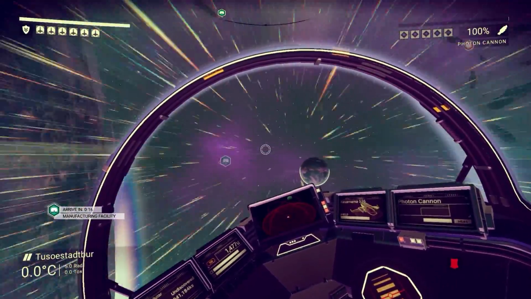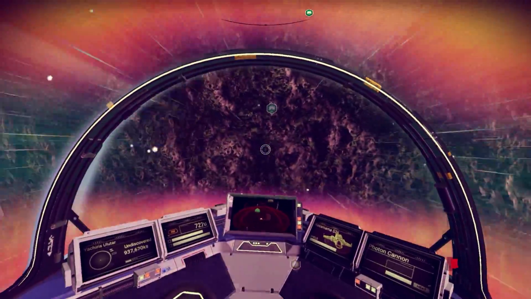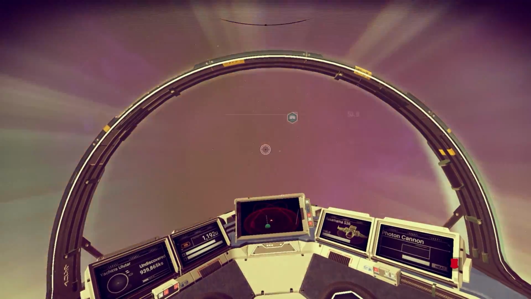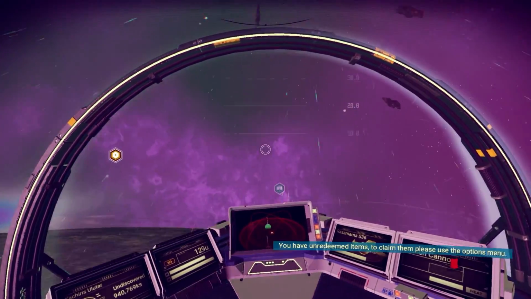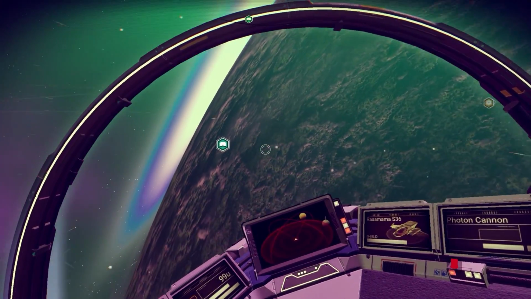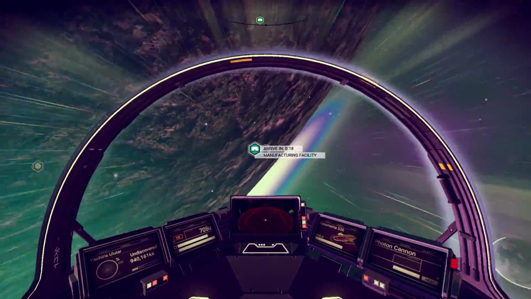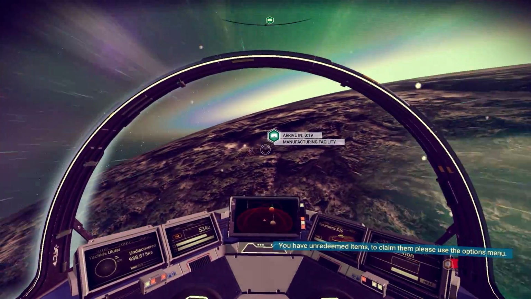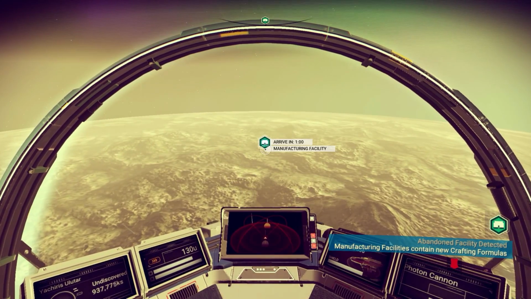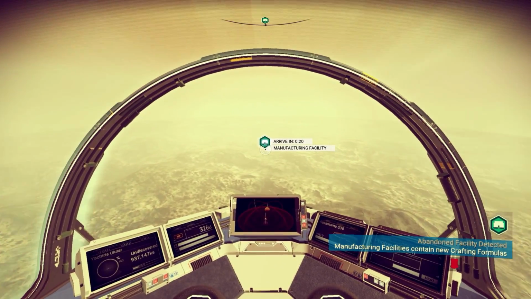Let's enter the atmosphere here. Woo! Carefully, let's not ram into anything. There we go. Now, that happens to me sometimes. Slow it down. Gotta learn to slow down getting here. Gotta learn to slow down on my approach to planets. Well then. It's an abandoned facility?